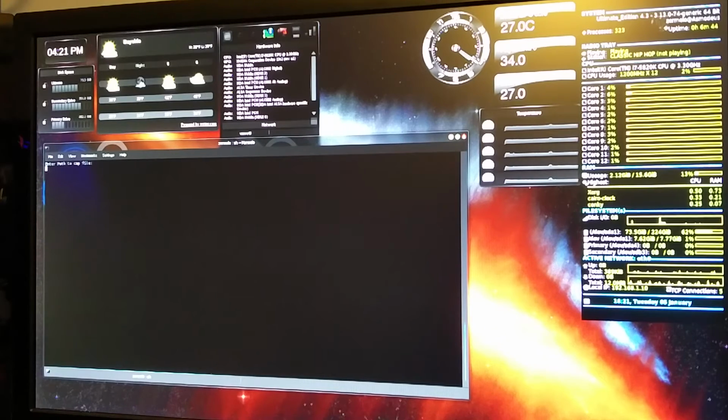All right, so path to cap file, home, Zermalo, WPA, and shakes. What's it called?